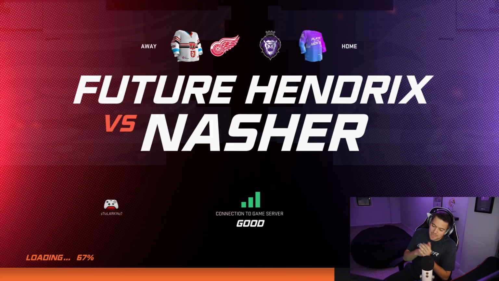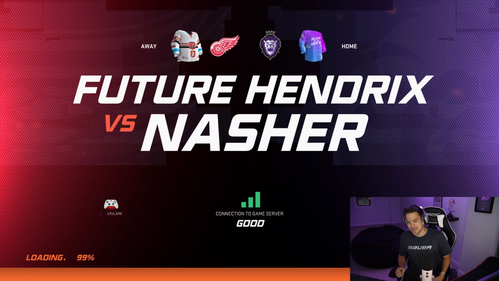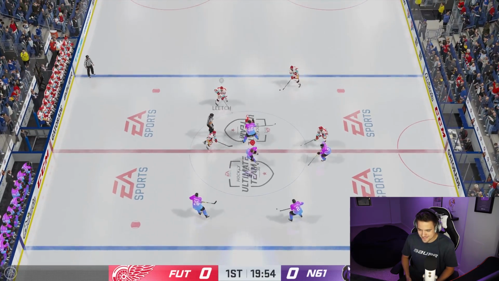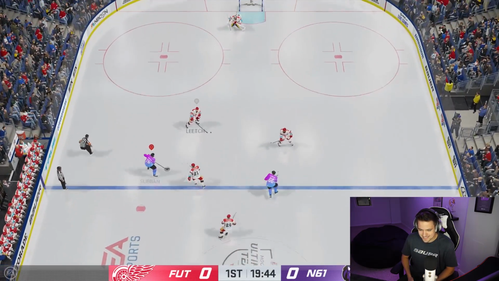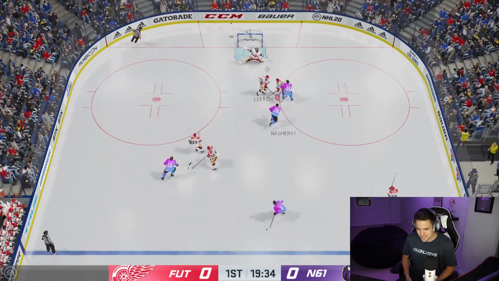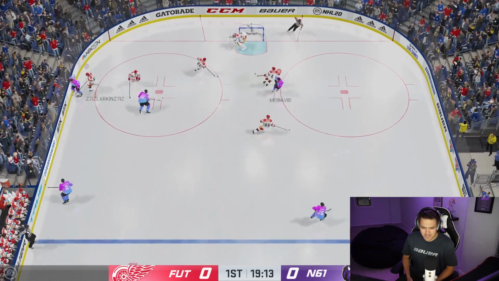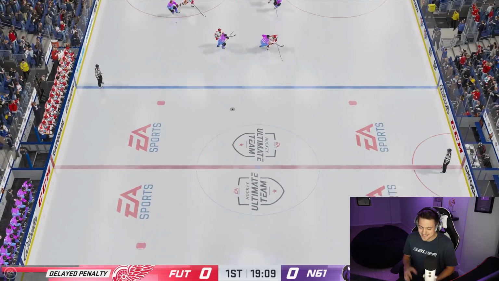All right, here we go. Game number one with Ben Bishop playing against Future Hendricks. And I don't think you guys have seen this on YouTube yet. We have the Play of the Month jerseys on. Oh my. Take a look at these beauties. If you guys did not see, I was lucky enough to get the number 3 spot in the NHL top plays of the month. And with that, you get these unreal jerseys.